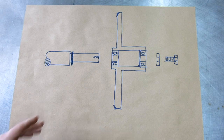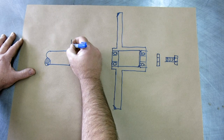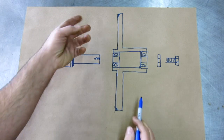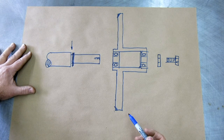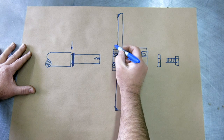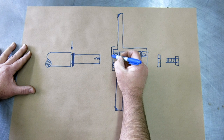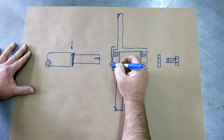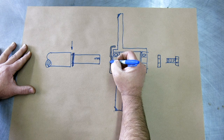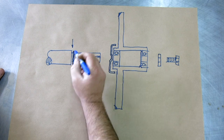Where this sheet metal cap fits is in between here, in this section here, and it shields this bearing from all the crud that's dropping down when you're cutting. So what we want to do is make a little sheet metal cap, and I'm just going to draw it kind of oversized here. It's necked in like that. It's just a little cap, and it fits in between here.